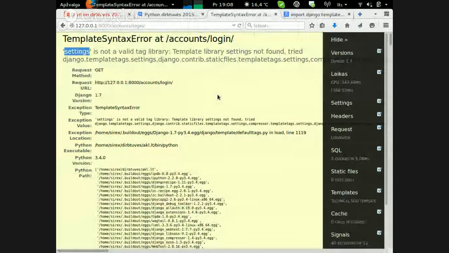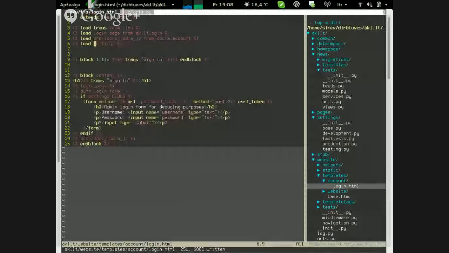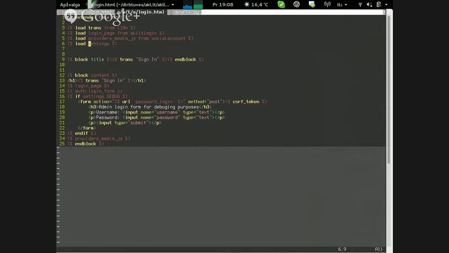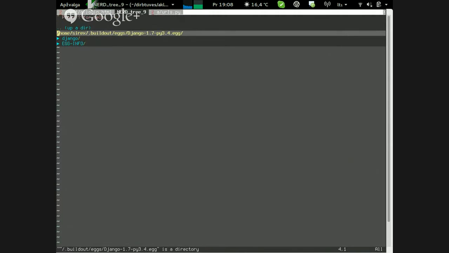The settings is not on request. You have to add a context processor that includes settings. For this, you're going to have to browse the Django sources and see what context processors Django provides. So just open Django 3. Actually, I always have to open Django sources side by side in a separate tab and look there very often.